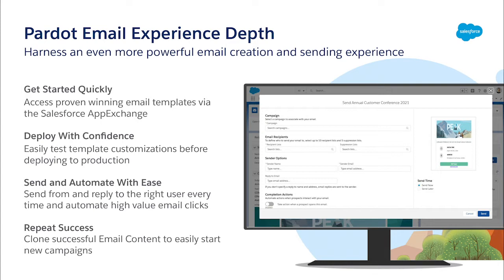And you can now use your Lightning templates and Salesforce automation tools like email alerts, process builder, and flow. Within the Pardot email experience specifically, enhancements include sender and reply to hierarchies. You can send from and reply to, assign users, create fallback criteria if one doesn't exist, and even send from a specified CRM user. We've also added additional completion actions to our sending experience, like specific link clicks.